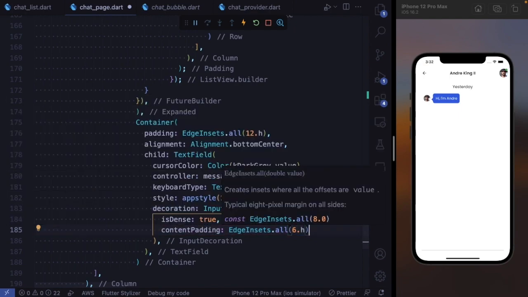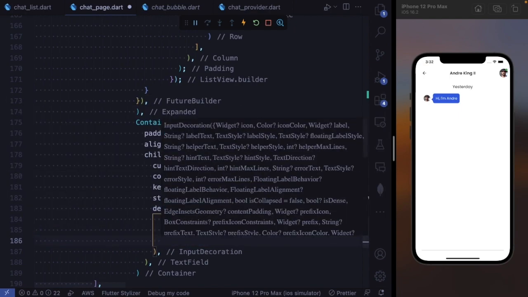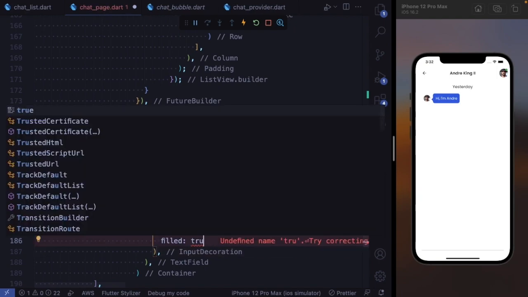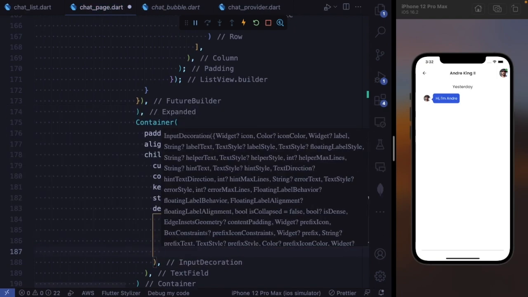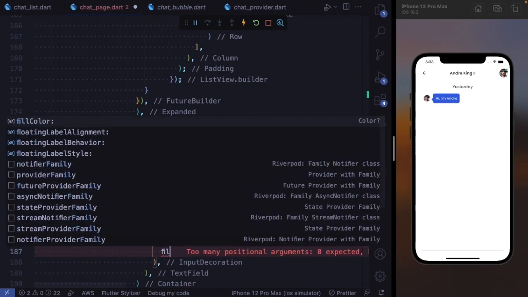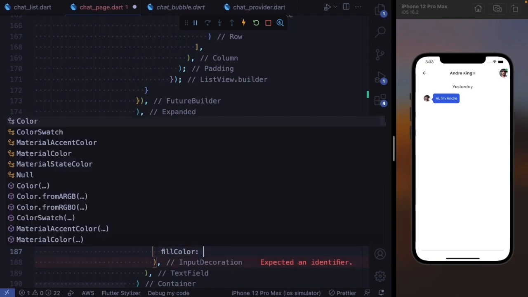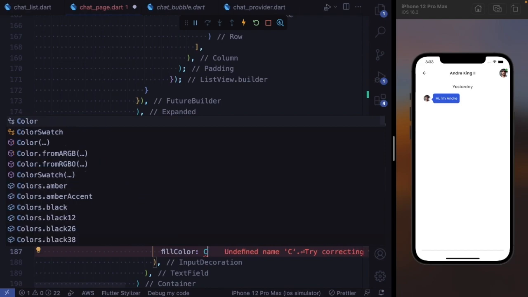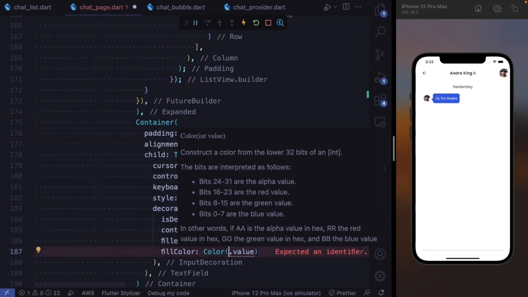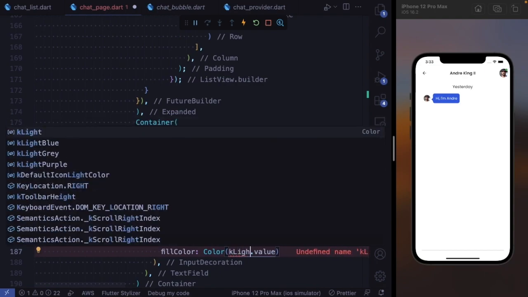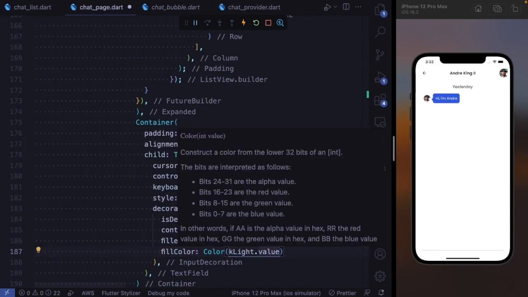After that, we need filled. Our filled is going to be true. Let's move on. Our fill color is going to be white. So here is going to be color, and we need kLight.value here.